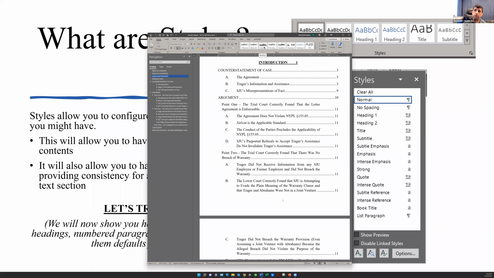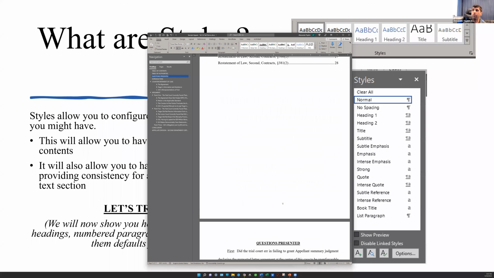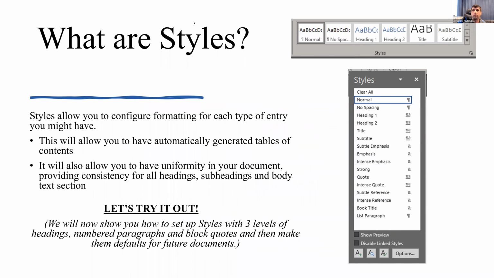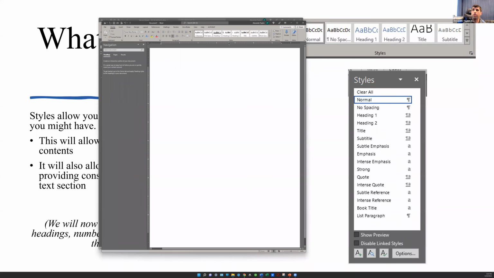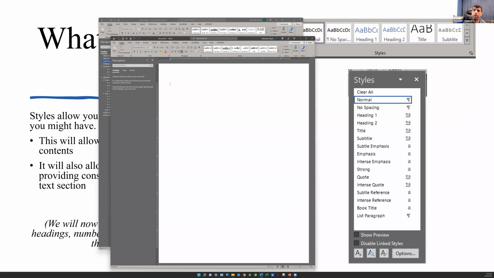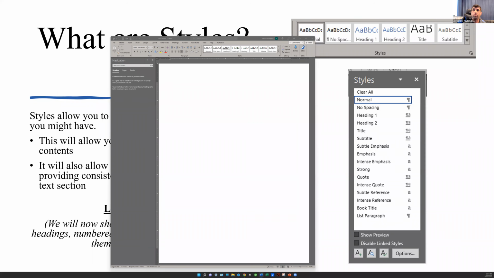Now, how did we configure what the heading would be? Let's start with the basics. So instead of using our template document here, we start with a file new, a blank document. As you can see, normally I have slightly different headings than I do for that appellate brief. That was the appellate headings. But in case you don't have your styles configured anyway, you're going to start with normal. So you're going to right click on normal and you're going to click modify.